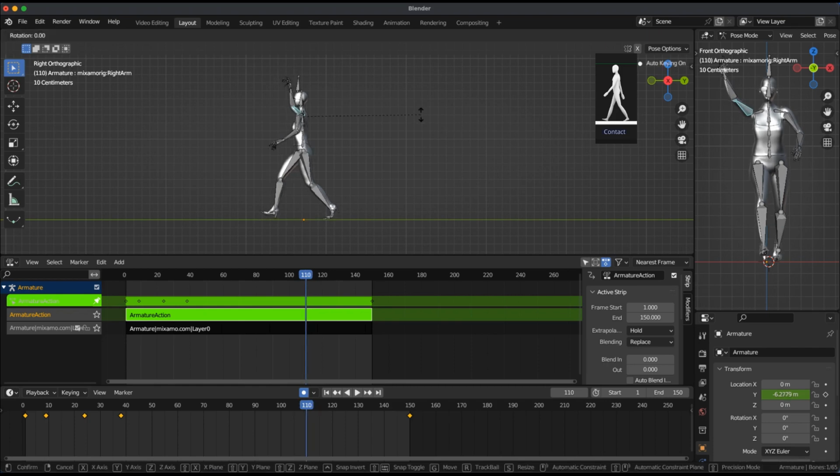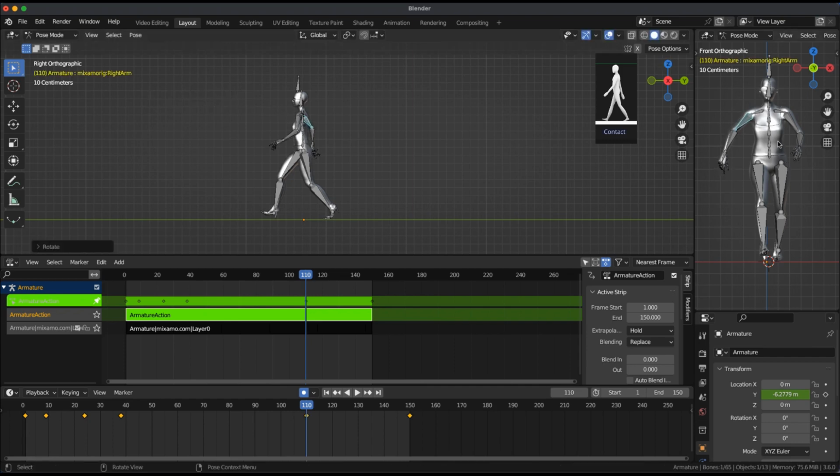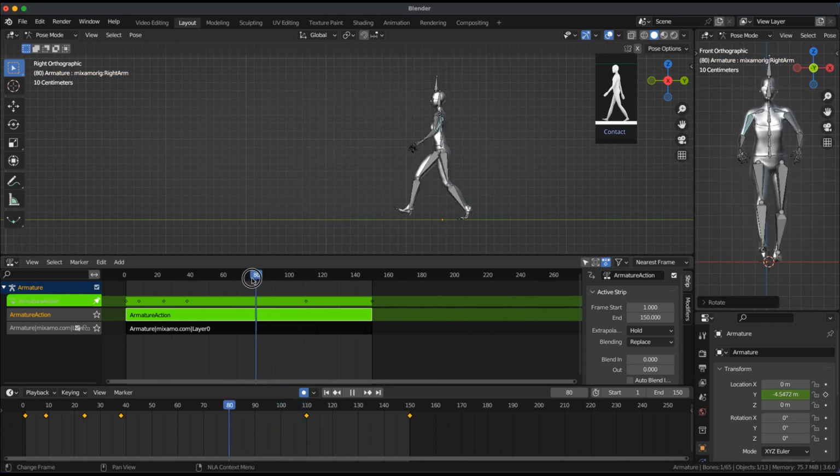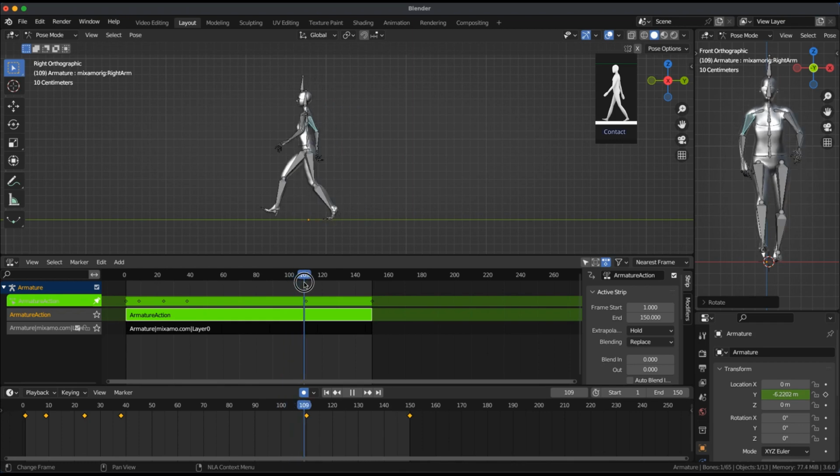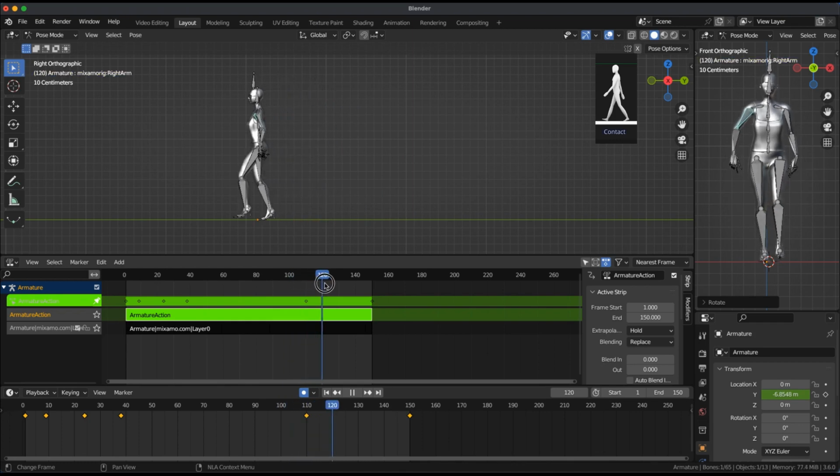I end the wave at keyframe 110, which is still a contact pose. I continue to keyframe the right arm at each contact pose thereafter.